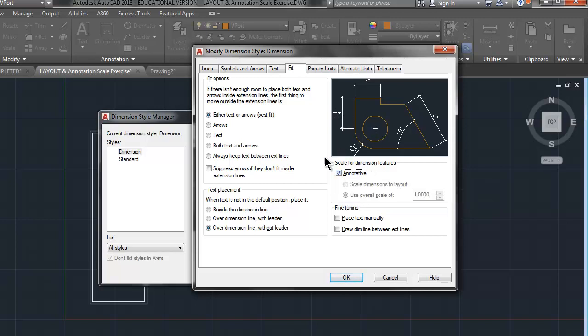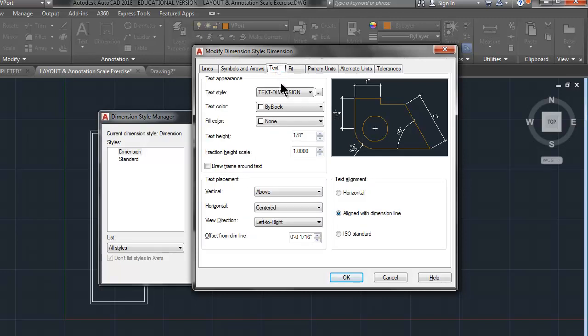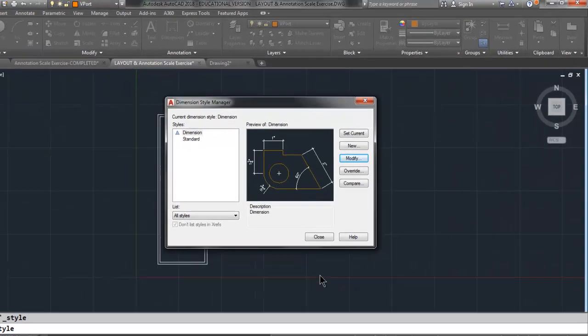Remember, dimension styles reference a text style. So if the text style that your dimension style is using is not annotative, the system breaks down. So let's just go in and click Text, and we're good to go because we made both of these styles annotative. If it happened to be on standard, we would have a problem. Okay, so just make sure it's on text dimension and everything else is good. So pick OK and then close.